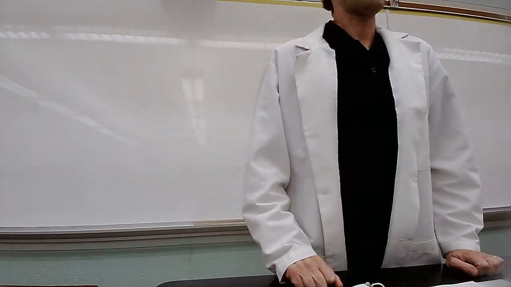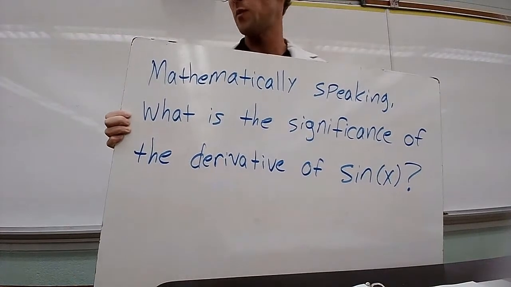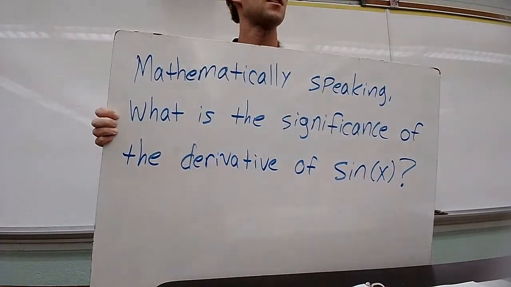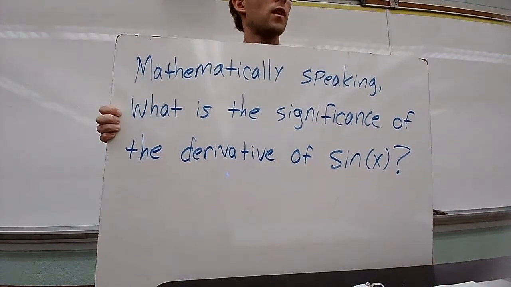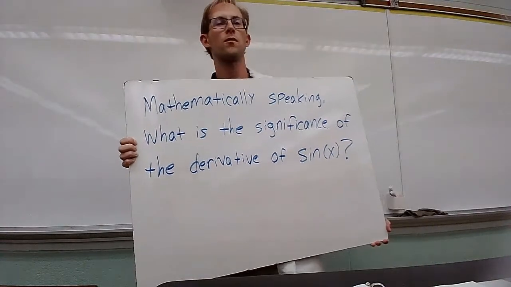Let's take a look at the question. I'm up here today. So the question goes a little bit like this. Mathematically speaking, what is the significance of the derivative of the sine of x? So I'm not asking you what the solution is. I'm just asking, what does that actually mean on the sine of x curve that you're probably familiar with?